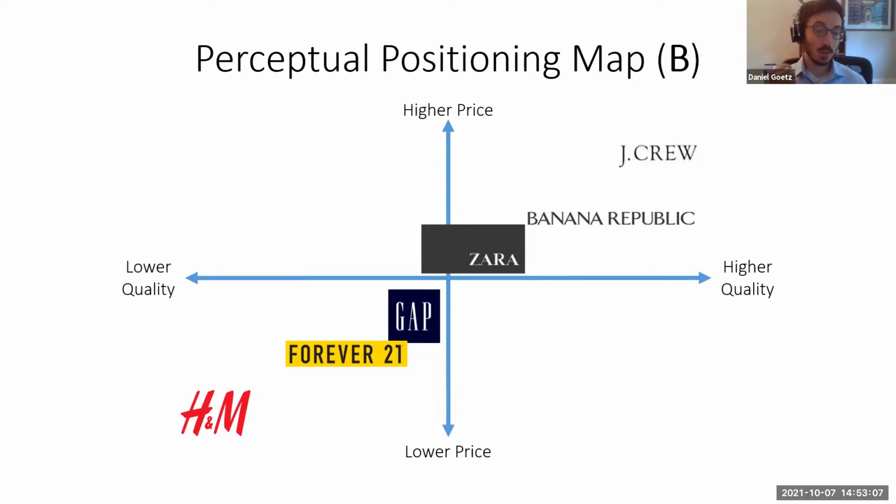It says Forever 21 is cheaper than H&M. Okay, I'll update that next time I present these. High quality, low price does not make sense. Agreed. So when we look in the bottom right, we can see there's a space here that's totally unoccupied, and that's because you can't really get a high quality at a low price. If you want a high quality, you need to use good materials and good workmanship, which is just hard to do and still make it cheap, right?